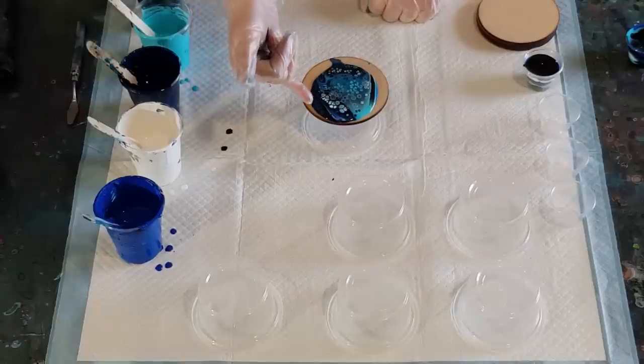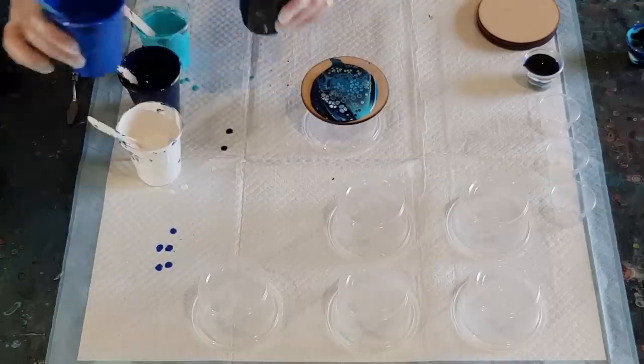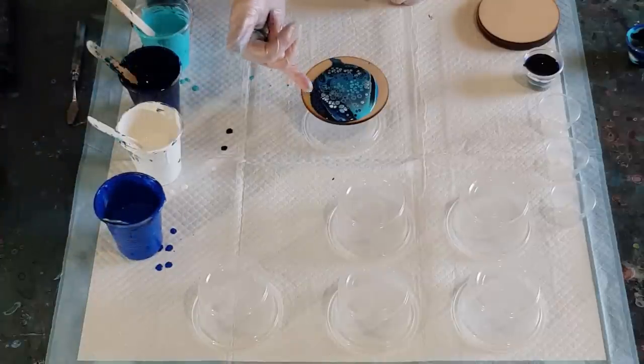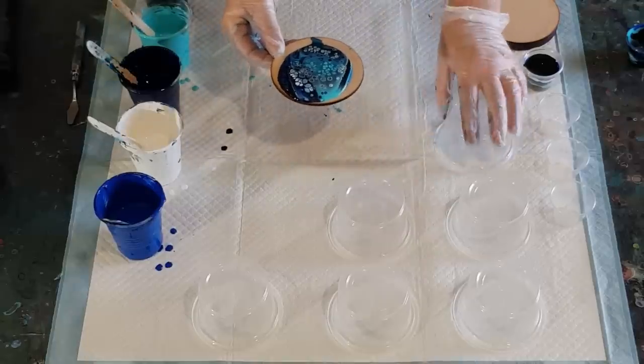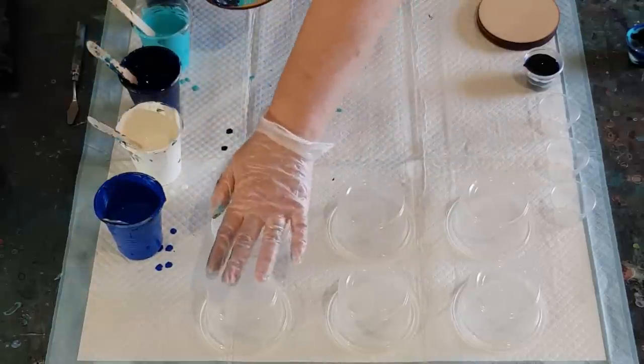What I'm finding is these two colors together aren't really producing very good cells. That's down here. I'm getting black cells in that bright blue base. So I'm going to have to try and separate those two colors somehow. Okay, but the rest of the cells are looking really pretty. So I'm just going to move that out of the way for a minute. Actually, I'll put it up there.